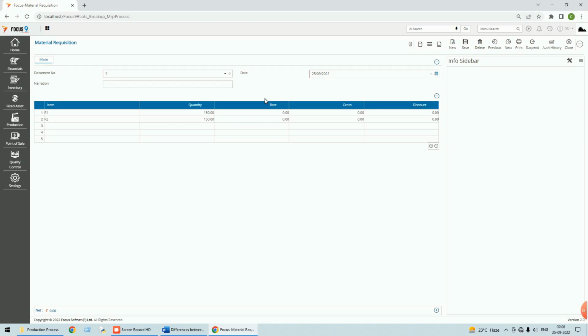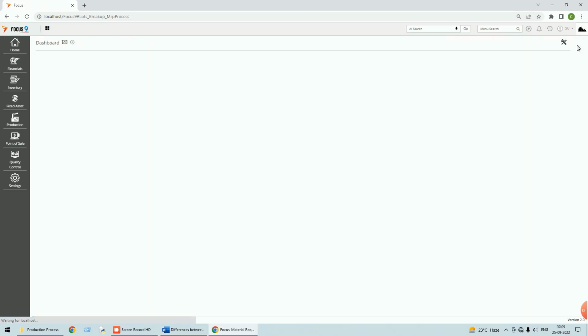Now based on the customer requirement, you can set the purchase process. If some customers ask you that they want to set this purchase process from purchase requisition to purchase voucher, you can set it. There are few customers who will say we will do some flows manually, like raising RFQs, getting quotations, analyzing the quotations. After finalizing, they want to directly raise a purchase order. From here I will raise a purchase order and I'll show you. Let me go to the design workflow.